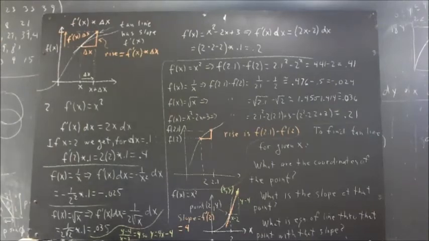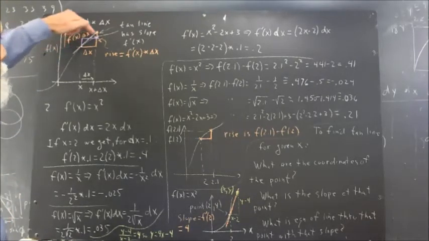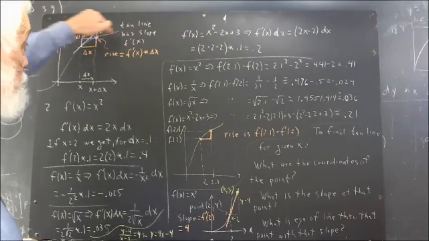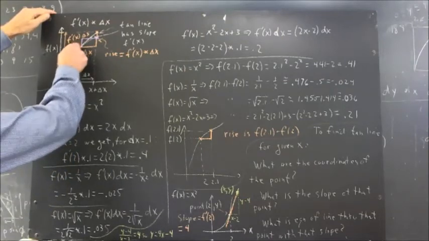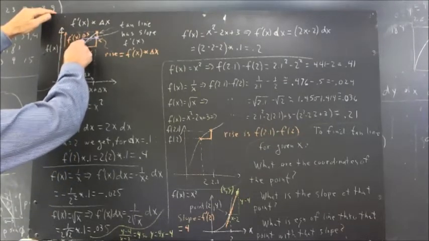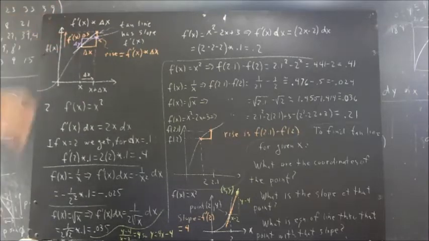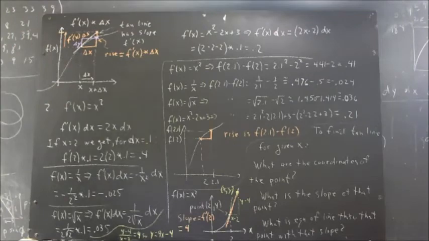I'm going to go off camera and sketch something in here. The actual change in the function is the change from here to here on the actual graph of the function, on the actual curve. And so this we're going to represent as delta y. Okay, delta y, the actual change in the y value. Or we could write that delta f also if we wanted to.